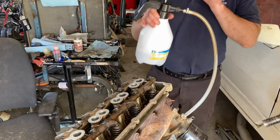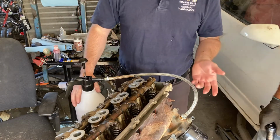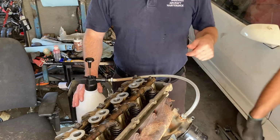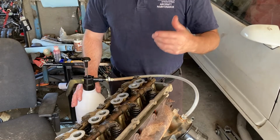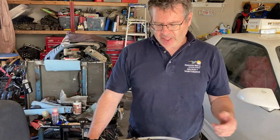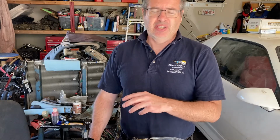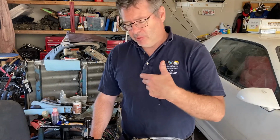Why do we do this? Why do we run the oil in here? Well, the same reason you would with your old style engines when you spun the distributor drive rod, the oil pump drive rod. You want to pre-oil the engine as much as you can to help it when it starts up, so that you don't have any premature wear or anything like that. Also, these things have known lifter problems, and we're really trying to avoid that as much as we can. So we're giving it every opportunity that we can to prevent those issues. And that's why we're doing this.